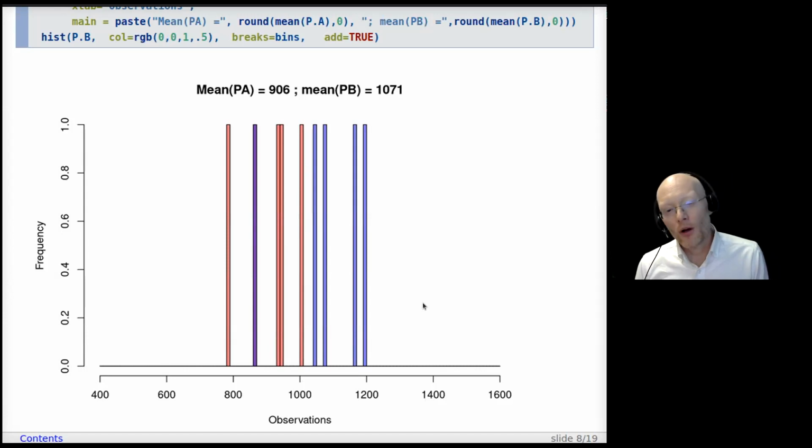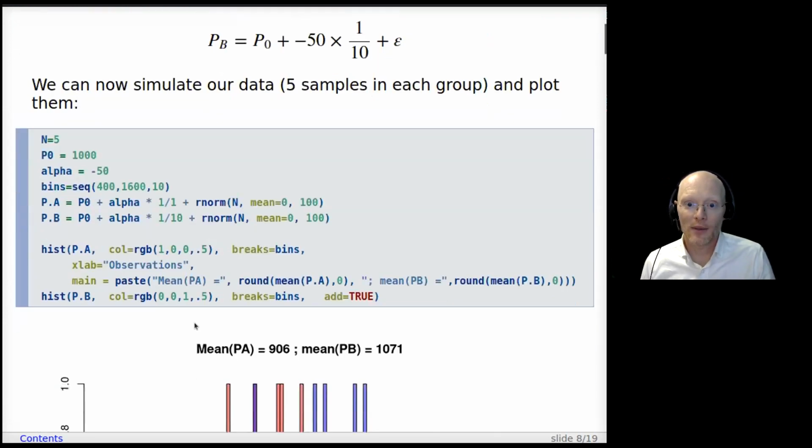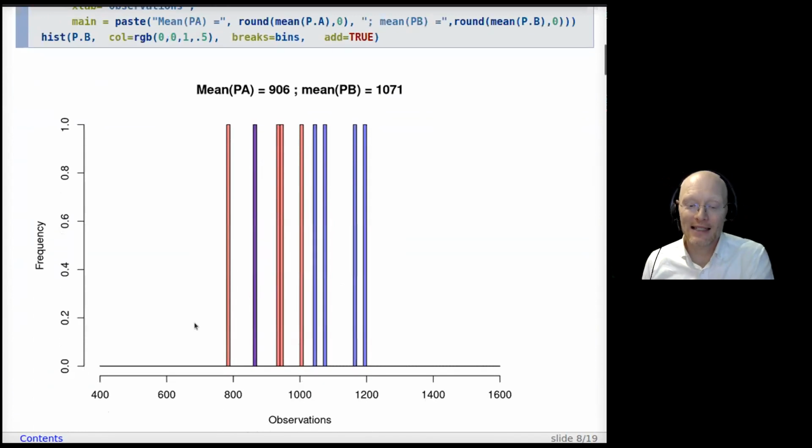But how confident can I be, right? The statistician says, well, okay, so what is the actual statistical difference and how large is alpha? I know that I've actually assumed alpha is minus 50, but if I didn't know that and I was seeing these data, I'm simulating the data for my project. If these are the data I found, what would I be able to figure out? Would I be able to figure out the value of alpha? What constraints could I put on it? What would be the confidence interval of my estimate of alpha?